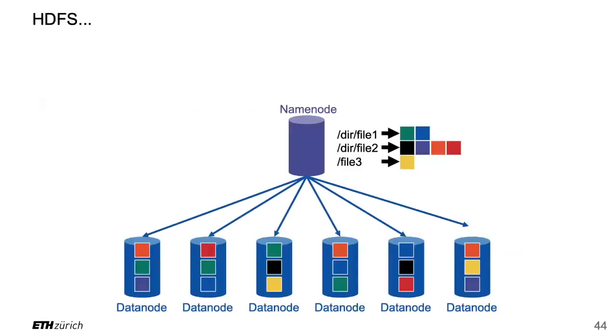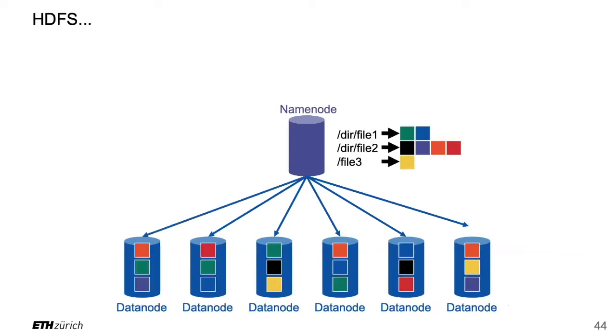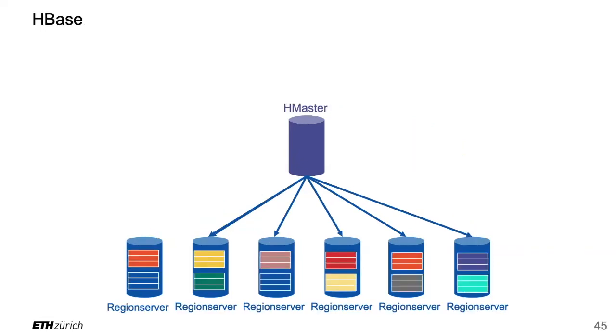Next, the architecture. Well, guess what? It's exactly the same architecture as we saw in HDFS, meaning that we have this centralized architecture with a coordinator node, which is not going to be called the name node, of course. This is just a reminder of HDFS, right? The coordinator is called name node and the workers are called data nodes. Well, here, the coordinator is called HMaster and the worker nodes are called region servers. So all you need to do is just learn by heart these two new words, HMaster and region server. But again, in your head, this is to be compared with name node and data nodes. Okay, so you have two new names to learn.